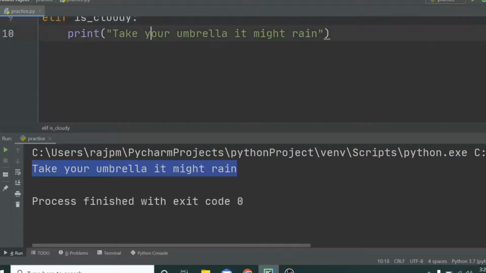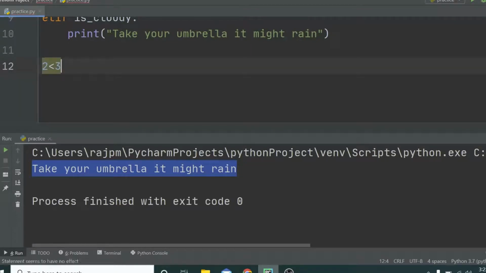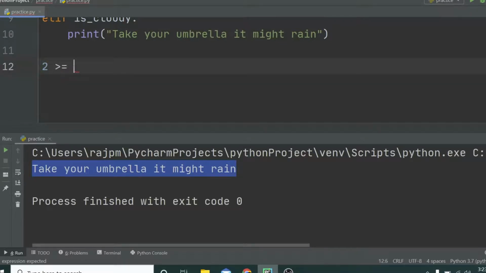So comparisons and if statements. You might have heard of this, like 3 is greater than 2. This is one of the comparisons, and you could say 2 is less than 3. This is one of the comparisons, and another one is 2 is equal to 2. For the equal to comparison, you don't use a single equal sign, but you use two of them in Python. And another one we have is 2 is greater than or equal to 1.